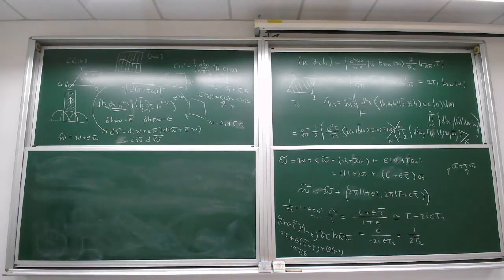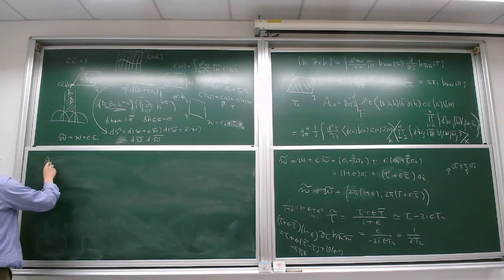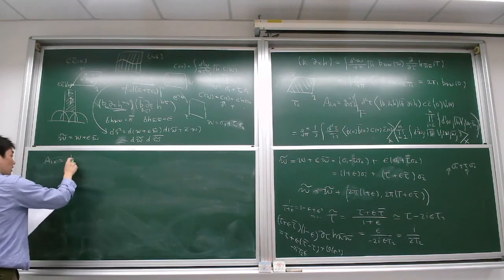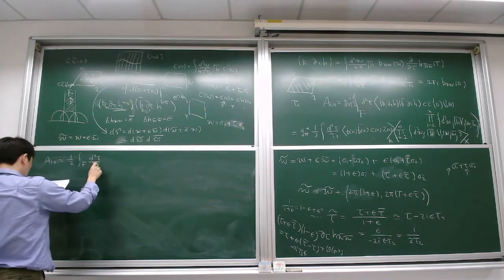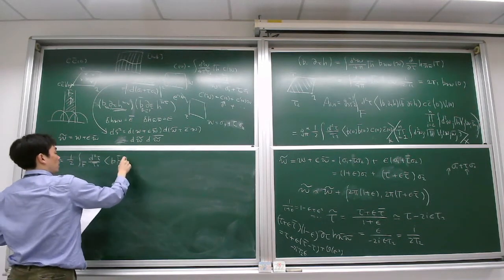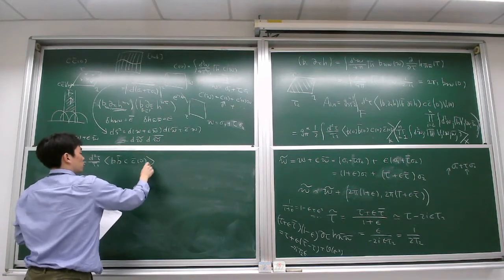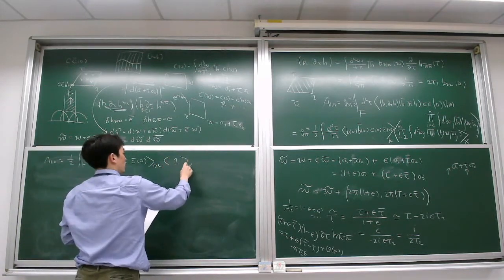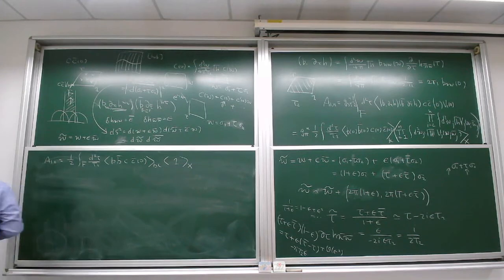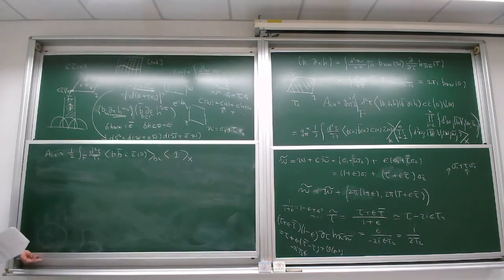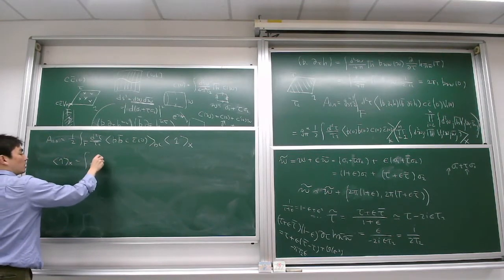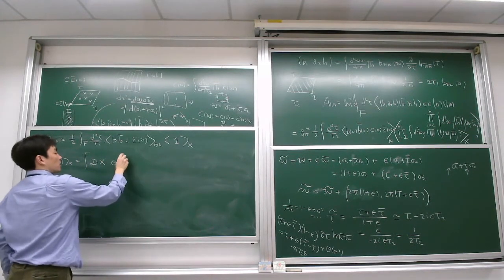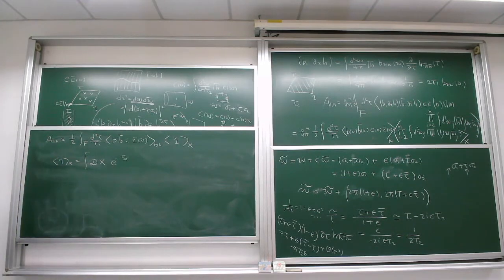So let's evaluate the no puncture case, which is equal to 1/2 integral over the fundamental domain of T squared, d tau tau 2, of the correlation function of B bar C bar, with BC equal to zero. That's what we're going to do. And this correlation function is just the path integral dX e to the minus S sigma on the torus.